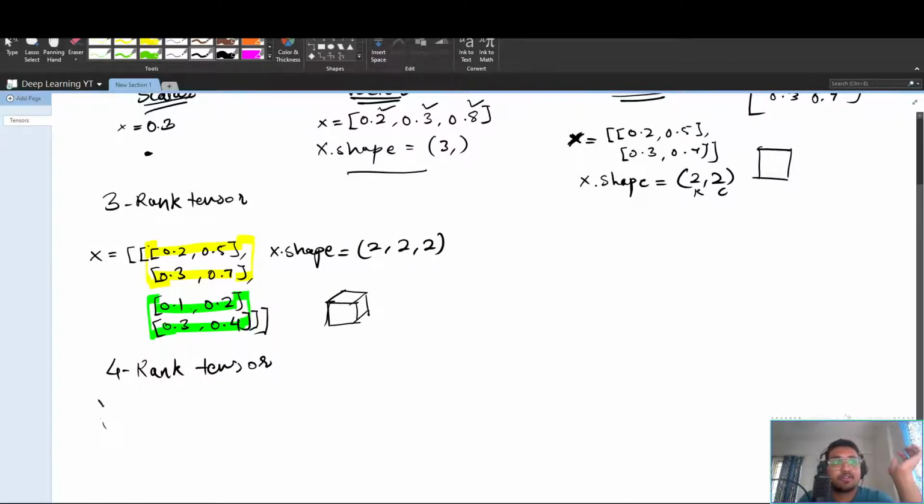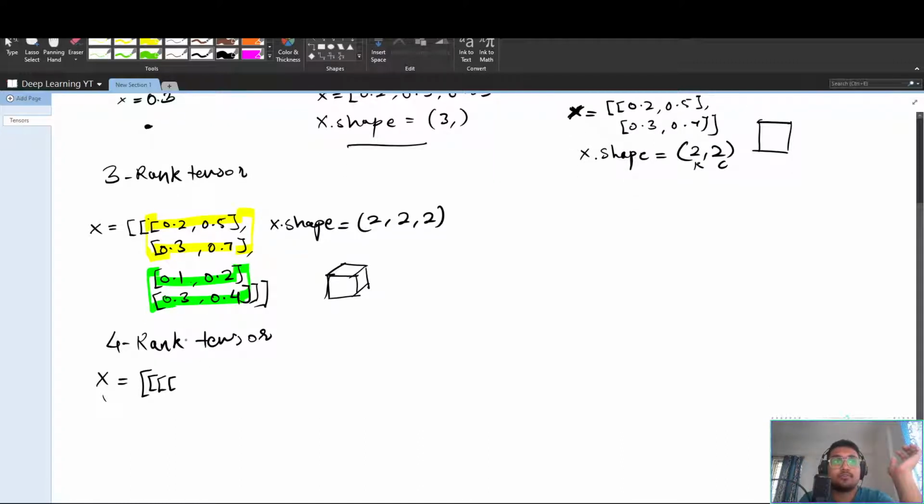First, let's write how it looks in code. If we take the same thing and replicate it again, 1, 2, 3, 4, of course 4 of them are going to be there.